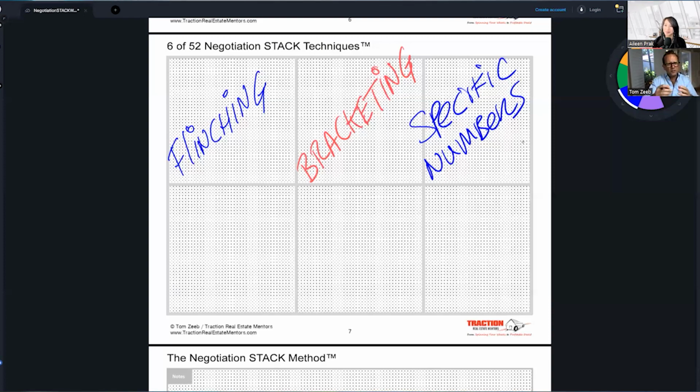I want everyone to write this down as well. Let them bring you up to, quote unquote, their price. So I want you going low. That way they bring you up to their price, because now they feel like they won. And that's really important. Always let the other side feel like they won. Don't worry, you're going to win in the end, but I want them to feel like they won. And they're going to do that when you've come up in price and they feel like they've got some victory there.